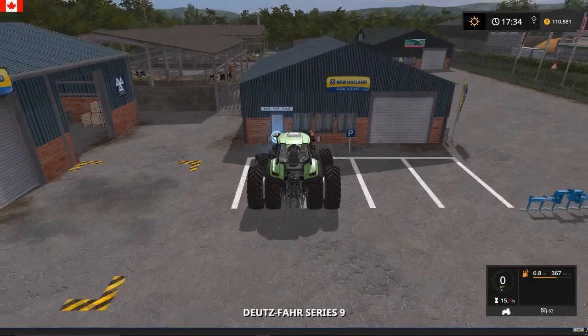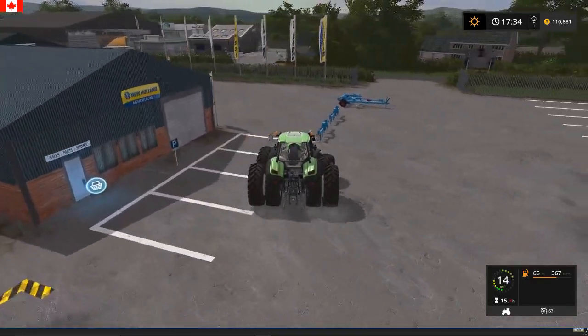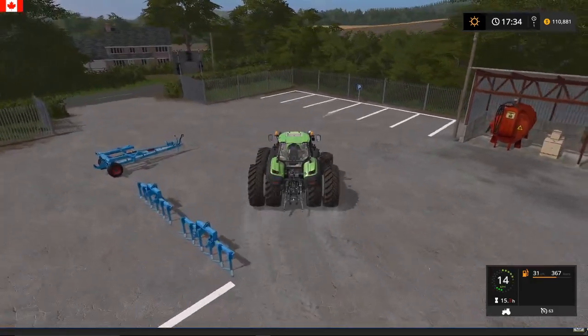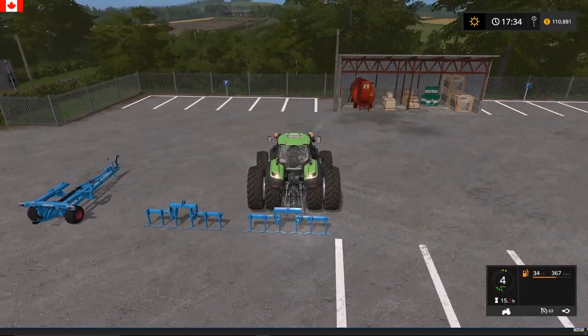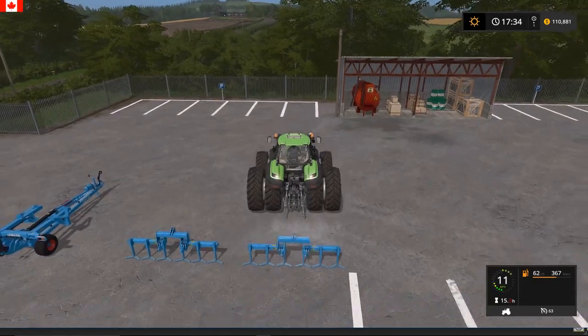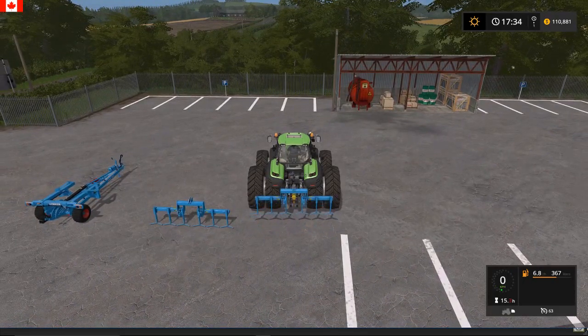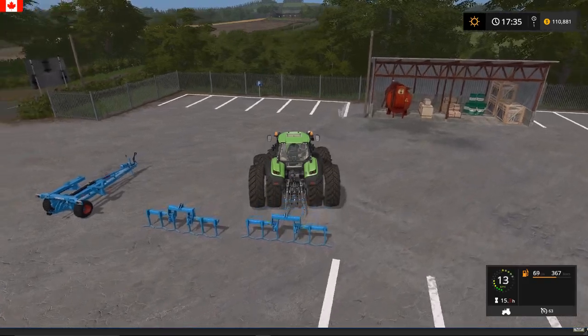Well, let's jump in this. My volume is too loud. Let's see if this works, first off. So you could run it at 4 meters wide. Oh, so it doesn't have PTO going to it. So if it has a PTO going to it, that means something like a seeder or some other equipment might work on that.